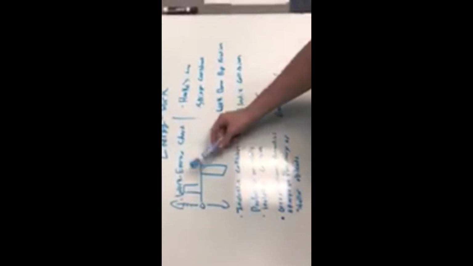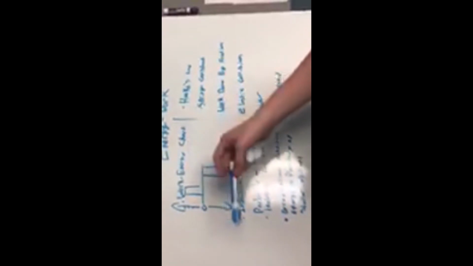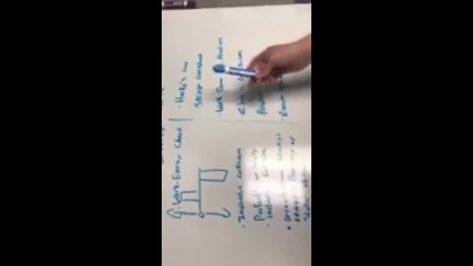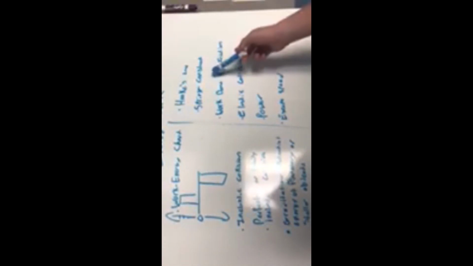Okay, so a work energy chart represents the amount of energy possessed by an object by means of a vertical bar. And then Hooke's law is the deformation of an object is proportional to the force causing it. And then a spring constant is the slope of a straight line. It's W versus the x plot.